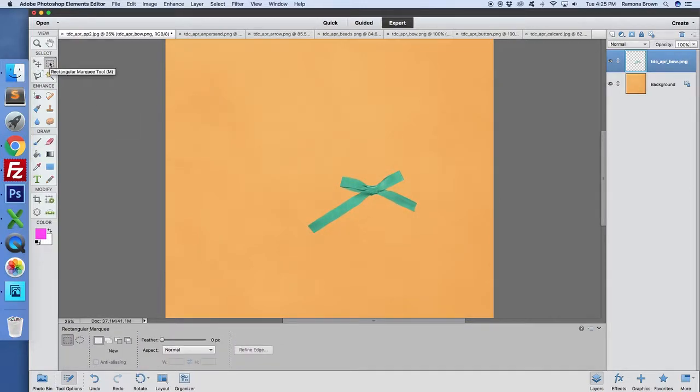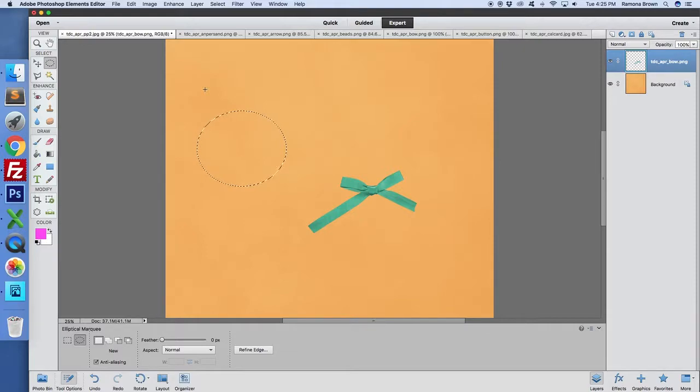This is the Marquee, and it has a little arrow on it, which means that it has multiple options. Down here you can see you can make it square or circular, and these different things. We'll talk about more of those in depth. But this is just to draw a shape, or to draw a circle.